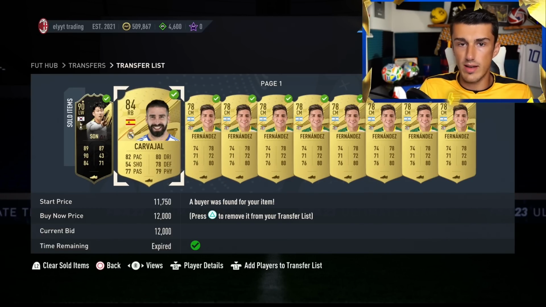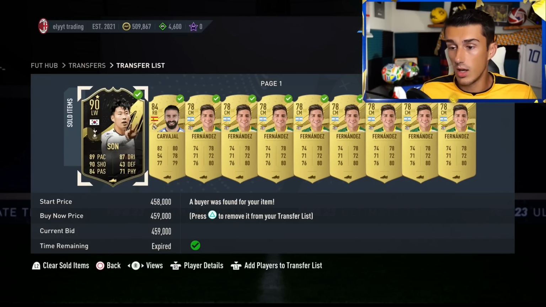So if you've had a card that's not selling, go ahead and check if the price range actually fixed it, because it didn't fix Lukaku. It just made it a little bit less terrible.